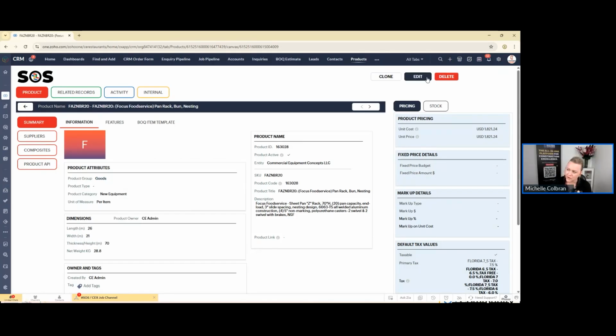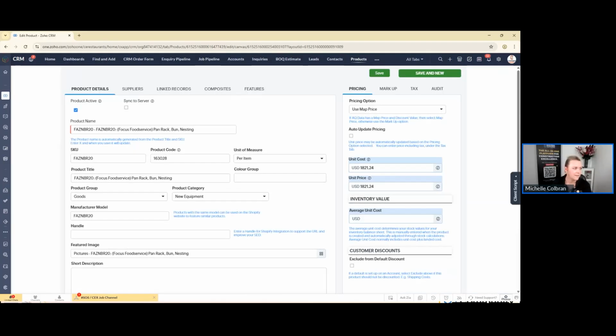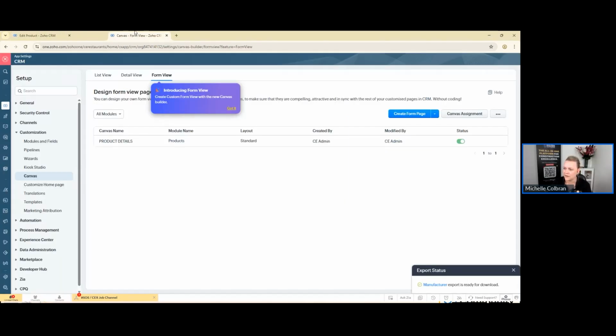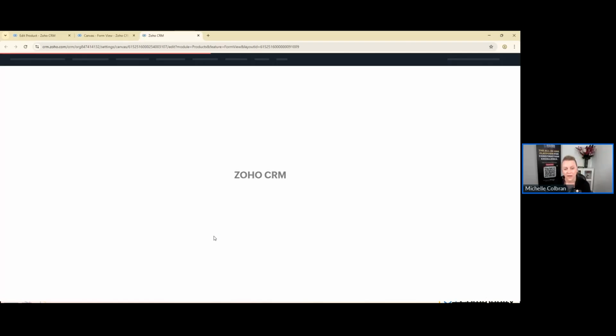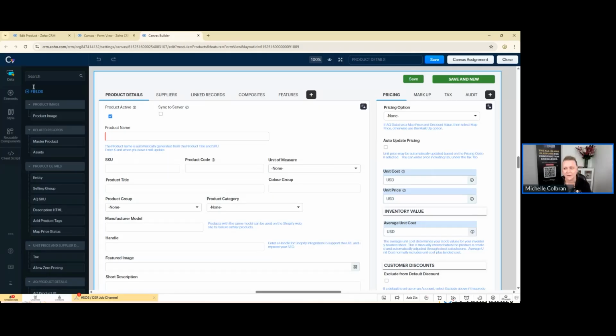So in the canvas view, if I go to the edit button here, I'm now using a form canvas view. So again, it's the same. If we just pop this over here for a second, this is this canvas view up here. Form view. And if I click on that, you can see again, if you know how to do a detailed view, which is the layout of your module, you can also do the form view, which is the editing version of the module. So again, exactly the same concept sitting behind it.